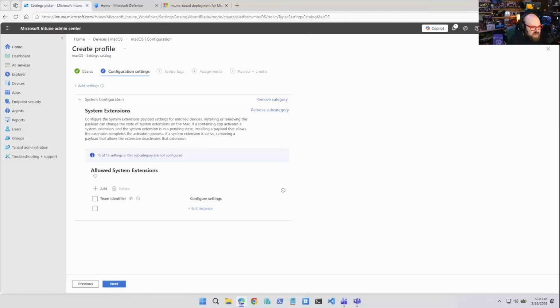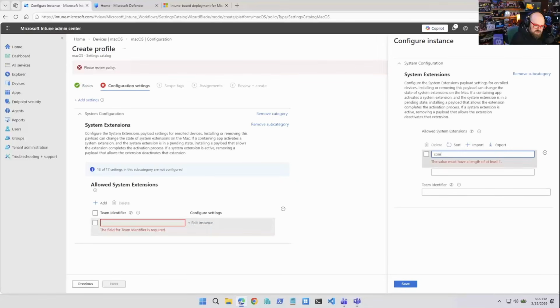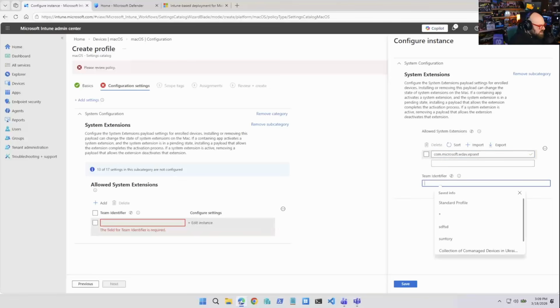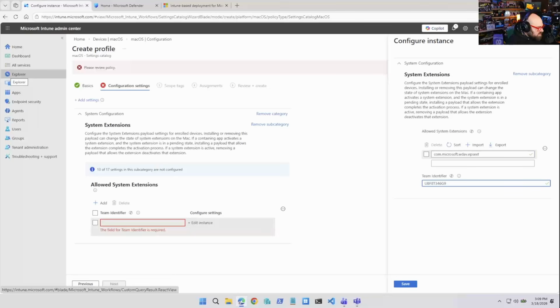Okay, we'll close that. Now there are two entries we need here. So we'll hit edit instance. This first one is going to be com.microsoft.wdav.eps.ext. And the team identifier for that is UBF8T346G9, and you'd think I'd have an easier time reading that because I do have the new glasses, but just in case, yeah.